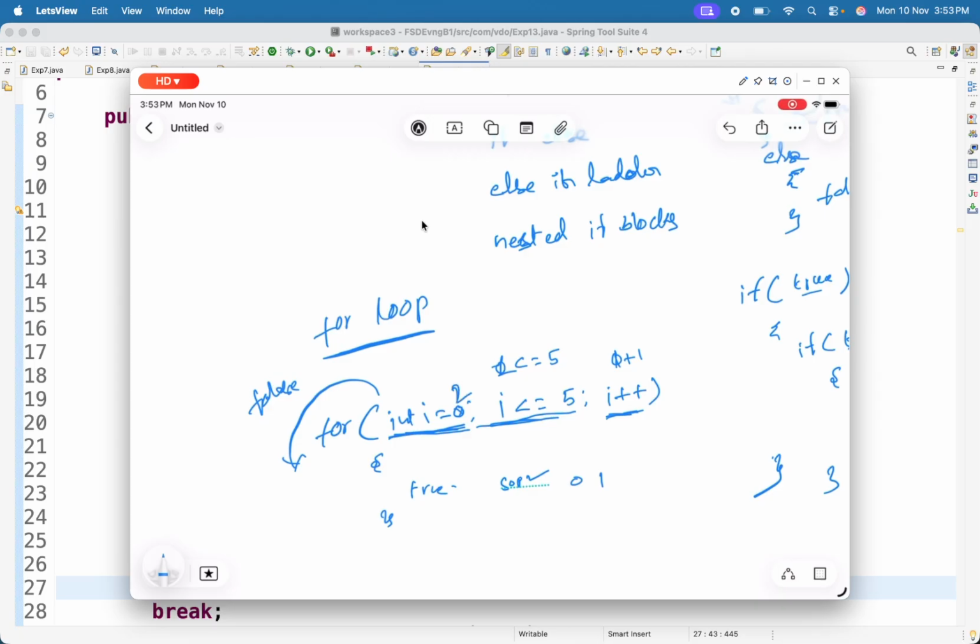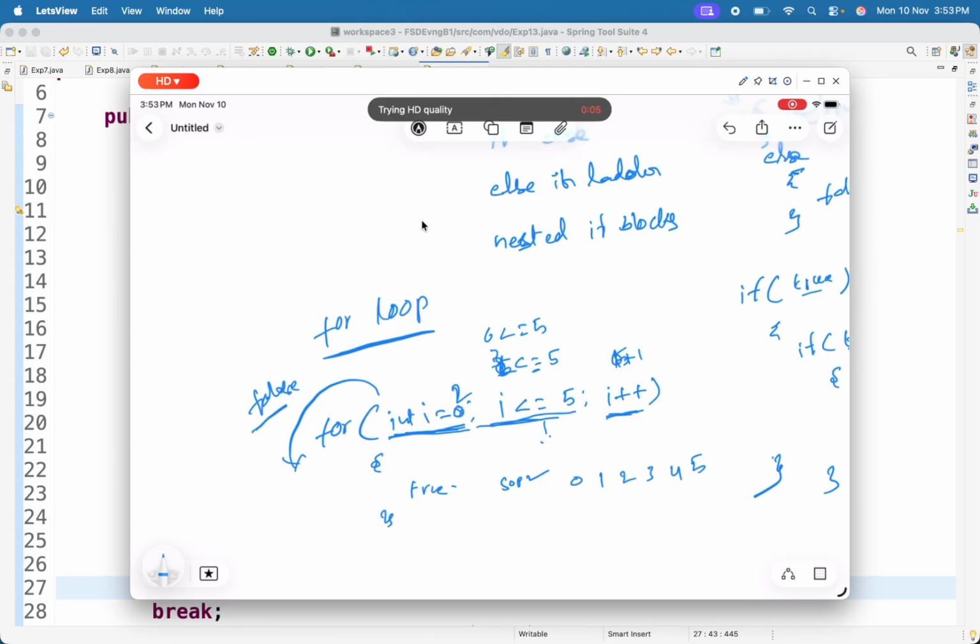So it comes to 2. 2 less than or equal to 5, condition true, it will come inside the block and print the 2. Then 2 plus 1 is 3. 3 less than or equal to 5, condition true, it will print 3, and so on, up to 4 plus 1 is 5. 5 less than or equal to 5, it is not less than, it is an equal value, so it will print the 5. Then 5 plus 1 is 6. 6 less than or equal to 5, the condition is false, so it won't come inside the for loop, it will come outside the for loop and execute the statements there.